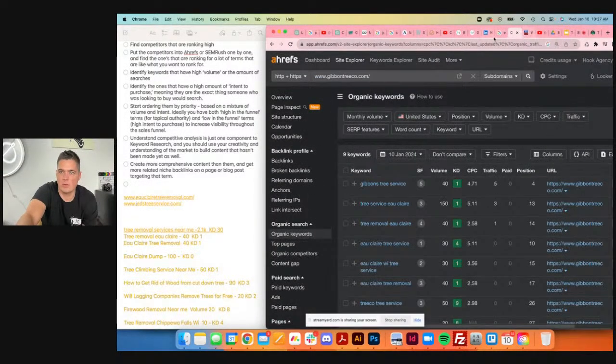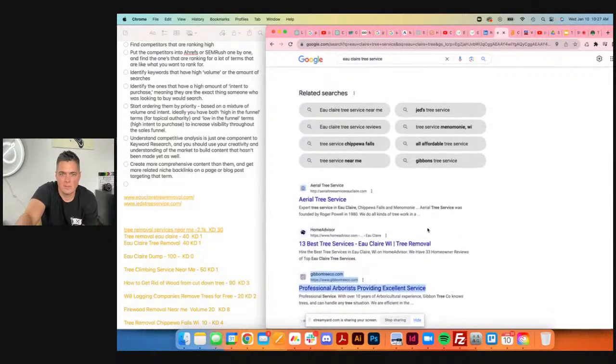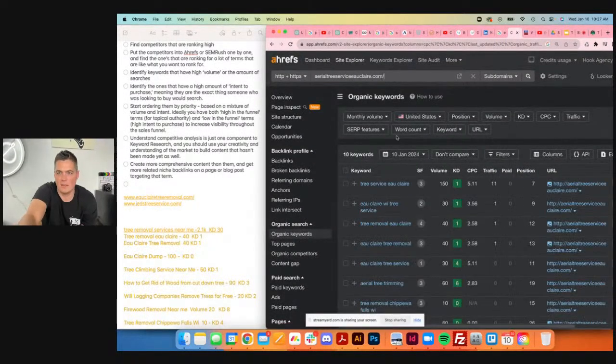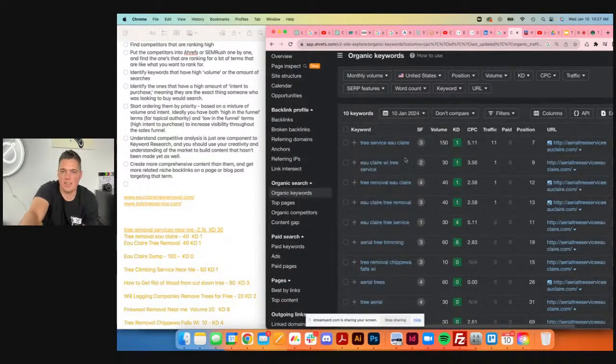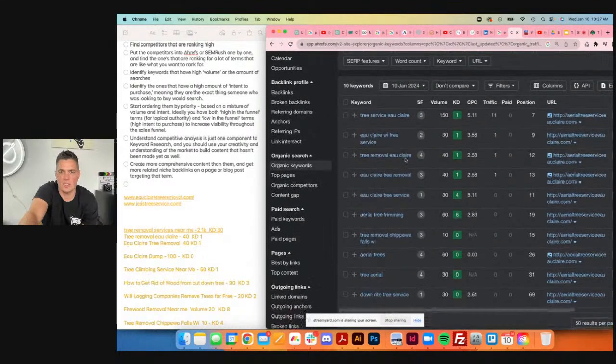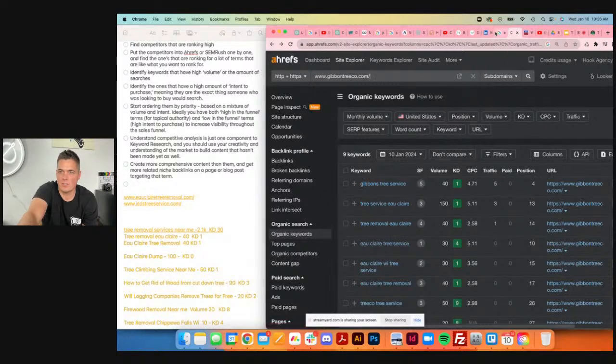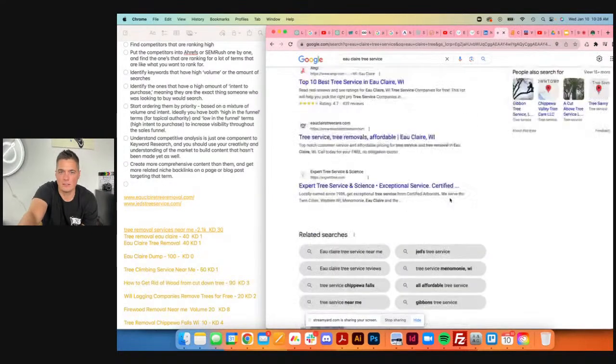Nine keywords, no good. Just because they're ranking for one thing doesn't mean they're ranking for a lot of things, because these people are ranking because they have the domain exact match. I think that's a pretty short-sighted strategy if you're trying to grow as a company, although it is a hack. I just don't want you to build your company around a hack.